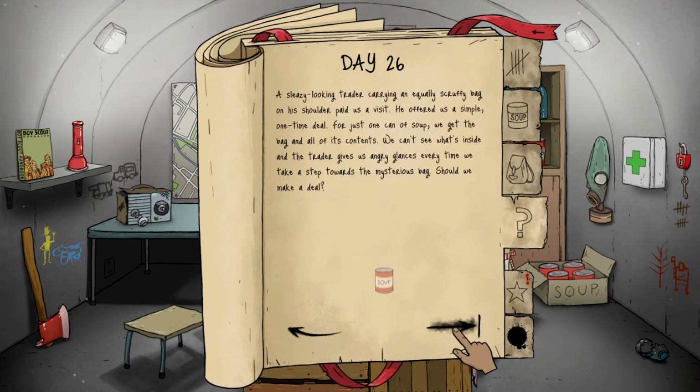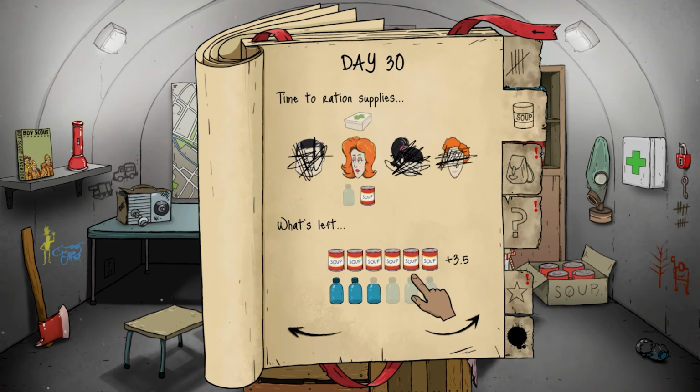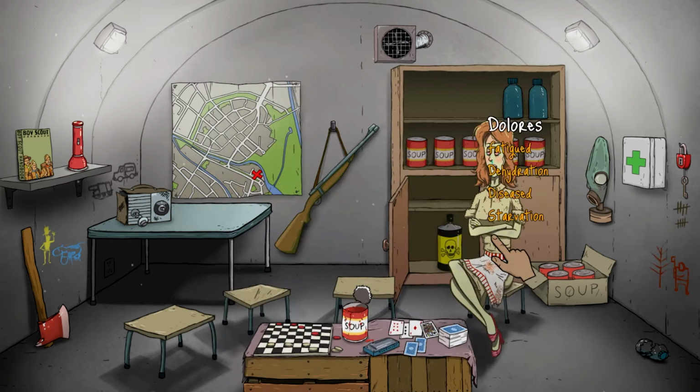Also, CaseOh for some reason feeds Dolores every 5 days, and whenever he sees that she's starving, he gives her food and then continues like that. However, I believe that that isn't the optimal way to feed her. The optimal way to ration supplies is give water every 5 days and give food whenever Dolores says she's starving. Sometimes it takes her 4 days to say that she's starving, sometimes it takes her 5 days, so just feed her when she's starving.